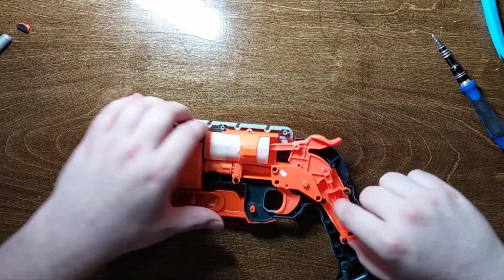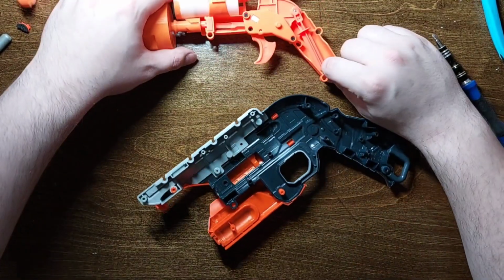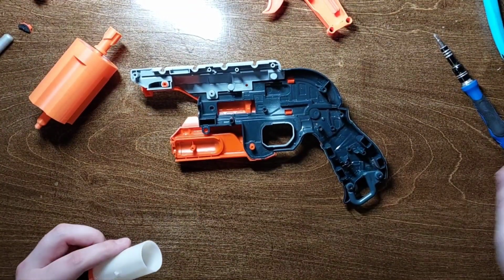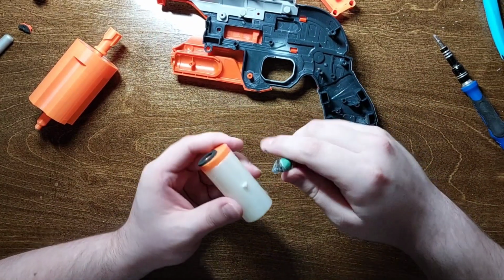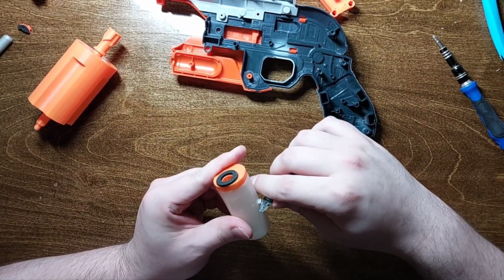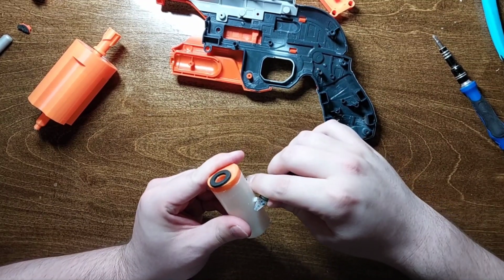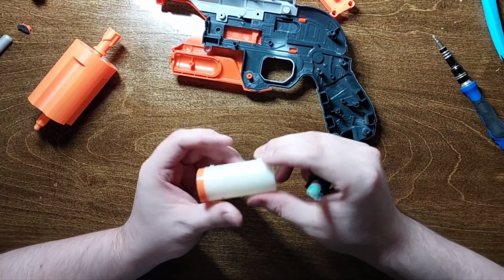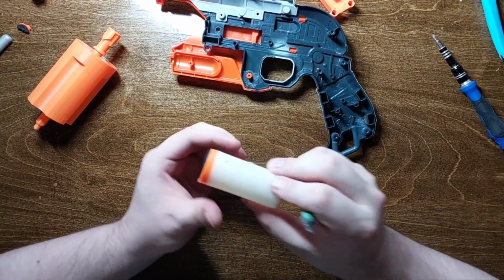Alright, I do feel like this plunger does need a little bit more cut off. So, that's what we're going to give it. Just a smidge more. Sometimes that's all it needs.